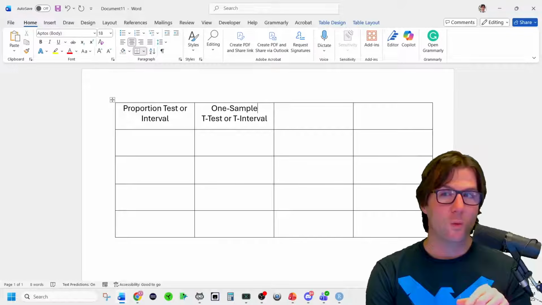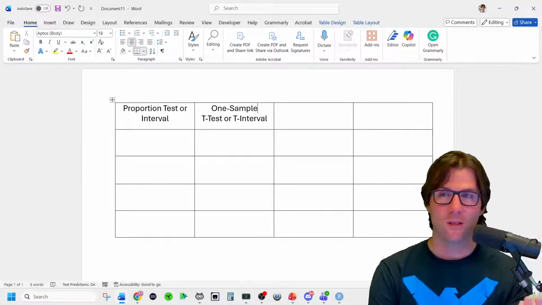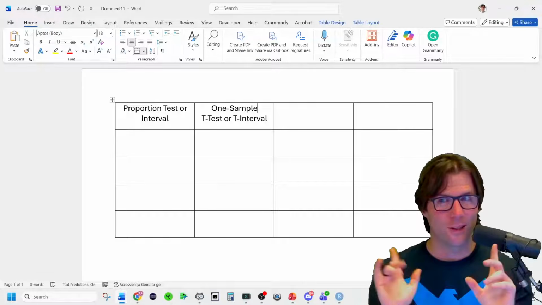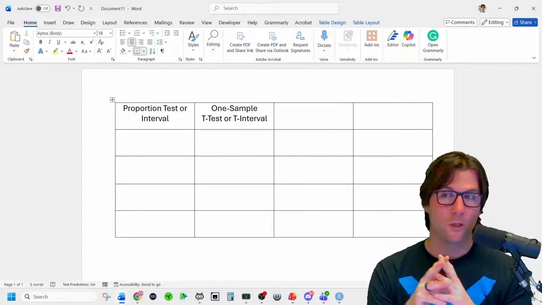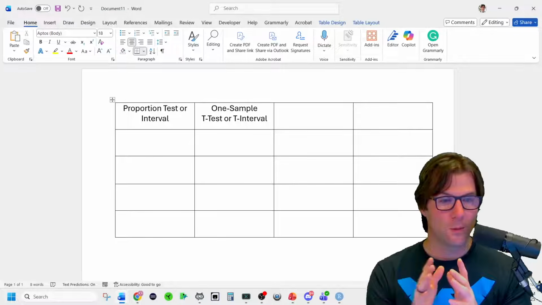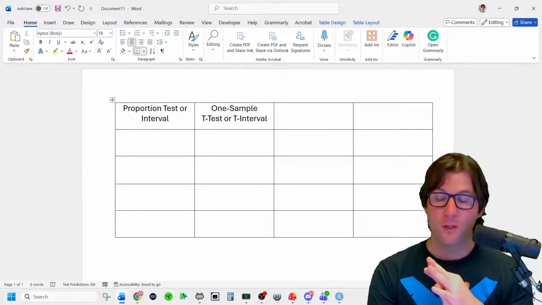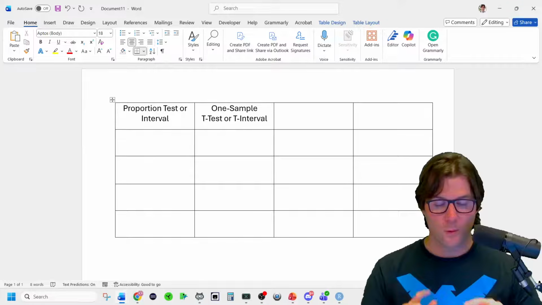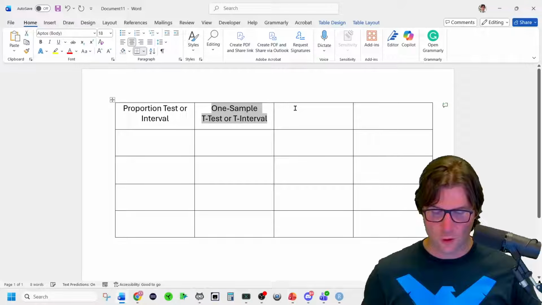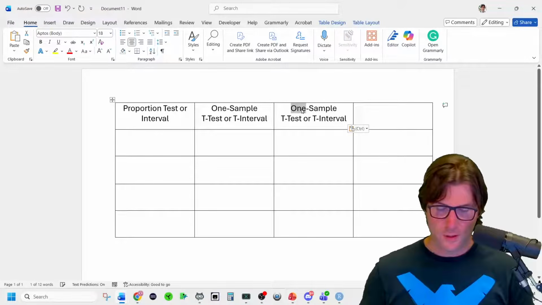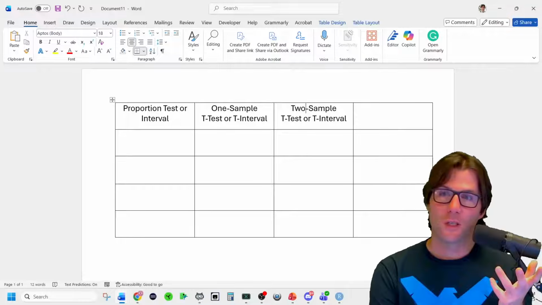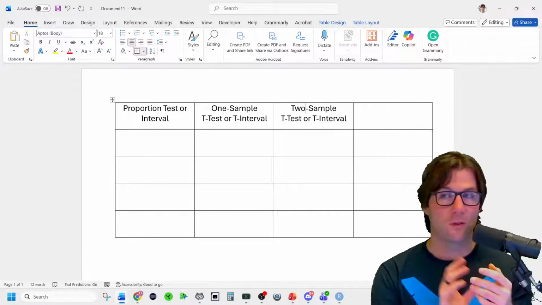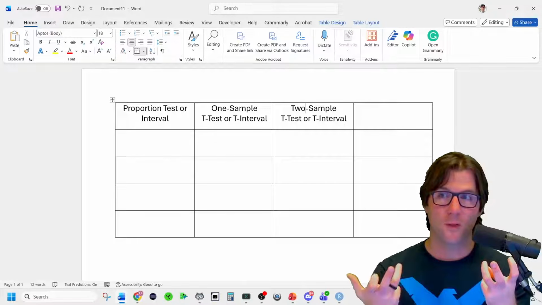But now we switch it up in chapter 17. The numbers don't matter because they could change in the future, and I love using these videos in the future. What did we do next? We didn't just do one mean. We went to the two sample t-test or the two sample t-interval. And the two sample t-test is when you're comparing things like the average age of students on or off campus. You have to have two groups. You have on campus, off campus.